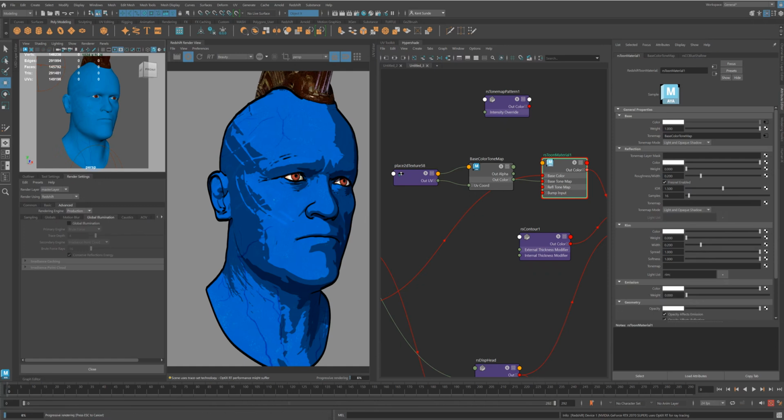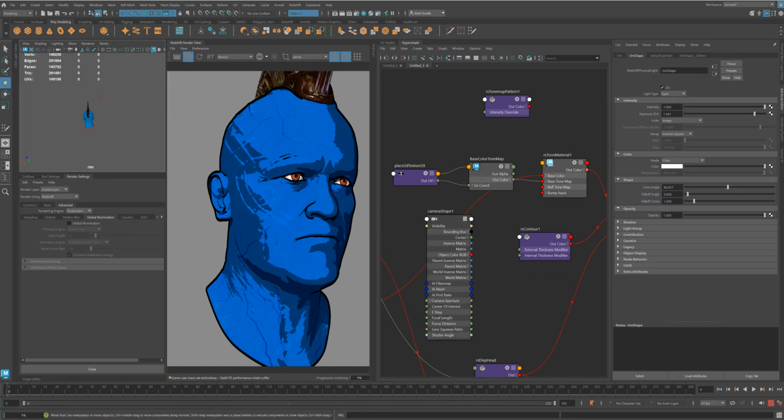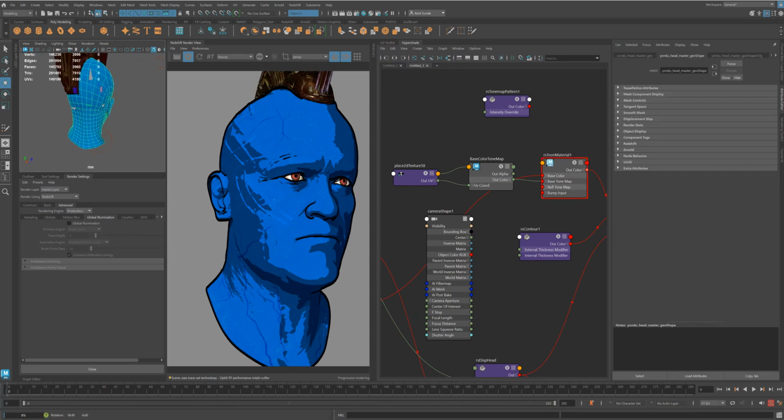Alright, so I'm going to take this light and come over here, perspective, and let's just look through it. And let's select this, focus on that, and I'm going to come around here like this. And let's see if I get any render going on.